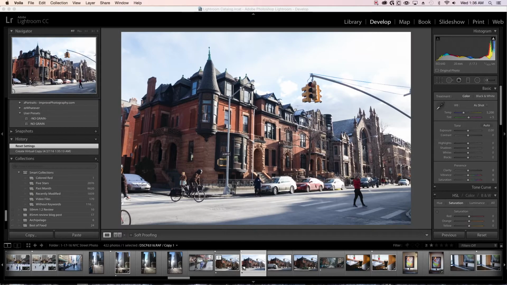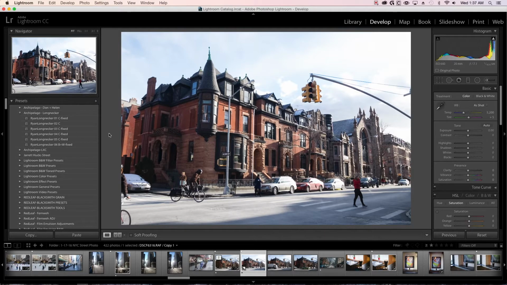So this will be a really short and sweet one today. I really like this photo because I love the building. I like the lines. I like the people crossing the street, the guy on the bike turning left. I just think this is a really cool photo. There's a few things that I would have changed if I'd thought about it then. It's definitely something I can fix with almost no problems whatsoever. So let's go ahead and get started in the develop module.